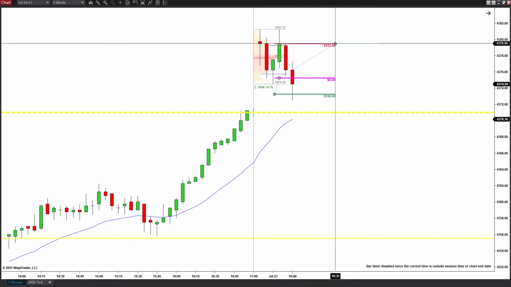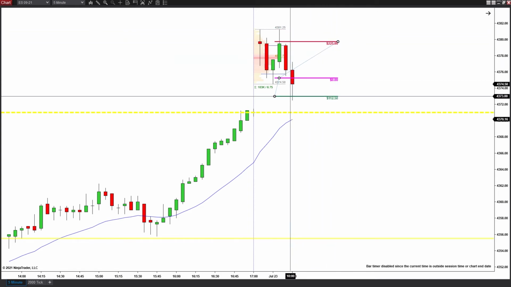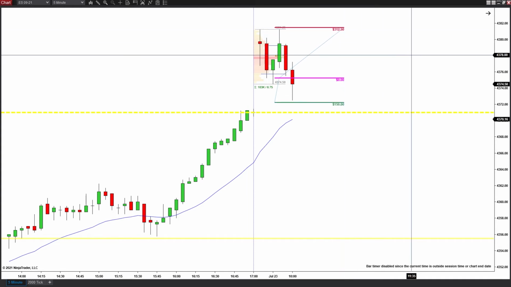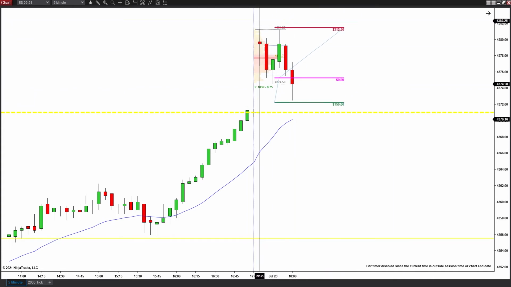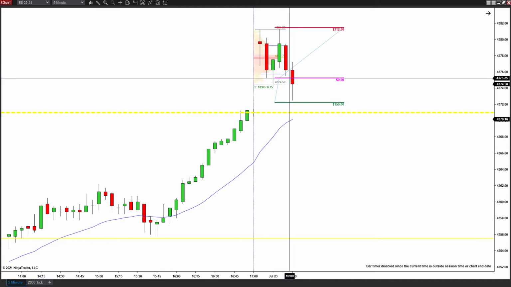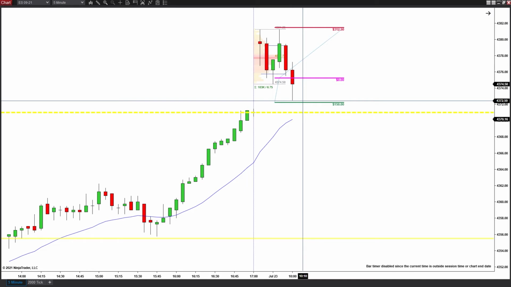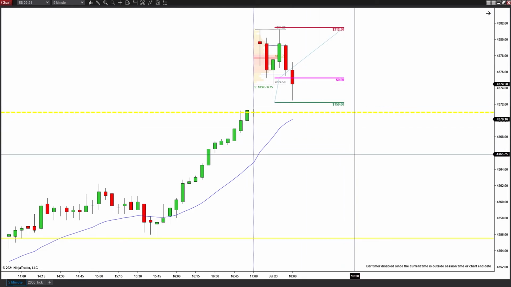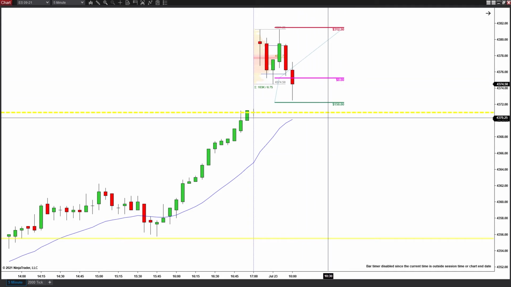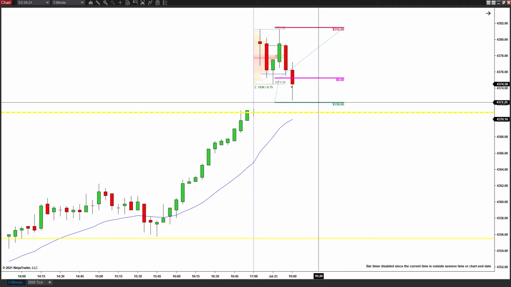We had this guy, which was down there. That also filled all the way down at the bottom, which means that this one is still left over. That is the widest of the stops and the worst of the probabilities, given how late of an entry it is. But realistically, that's the only one that didn't actually get filled. So 2 of the 3 on the scalps to the downside got filled. That means that if this starts closing back to the upside, we might have some trouble. We already know that there was going to be some issues down here, and the fact that there are some potential scalpers that are short that are possibly stuck, while all of the other ones have been taken care of, that's a really big clue.